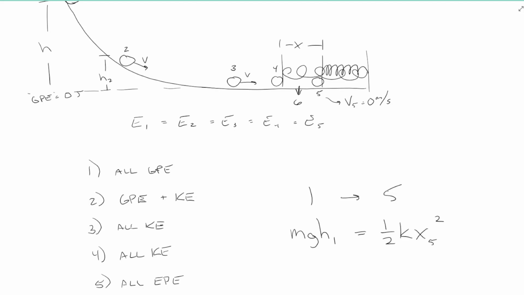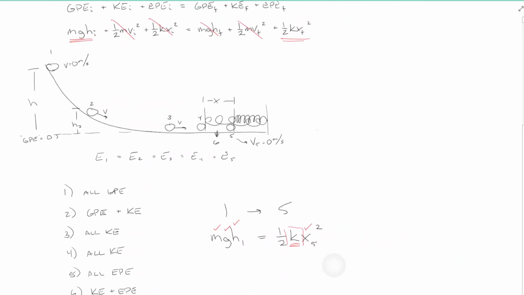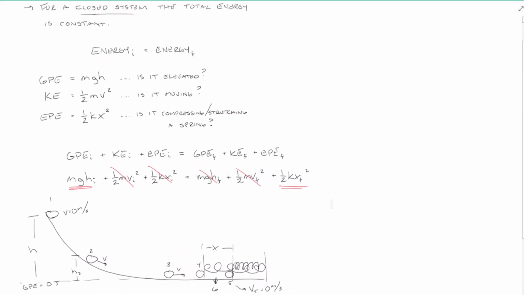And if I knew all those elements, let's say I knew the compression, the height, and the mass, and we know we're on Earth, well, I can solve for the one missing piece and find the stiffness of that spring. So we're going to use this process to start solving problems, make predictions about how fast an object is moving, how far a spring will compress, how high an object will bounce. All of these are ways that we can use energy to make predictions about the motion of an object.